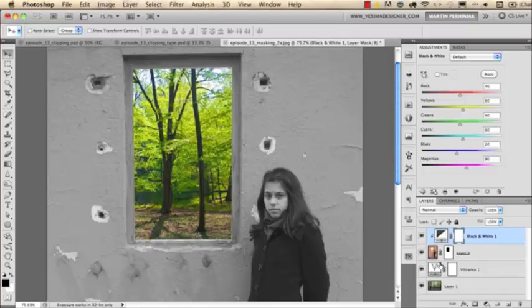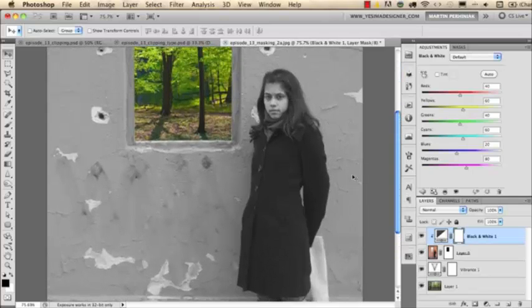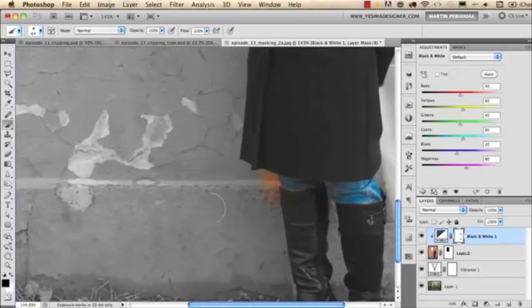And I just want to show you quickly, as a reminder, that you can always use your brush tool to locally change your mask. For example, if I would like to see the colors on her face and on her jeans, I can easily use the mask of the black and white adjustment and my brush tool with a black color and simply draw over the areas where I don't want to use the effect of the adjustment. If I made a mistake like here on the edge, I can zoom a little bit closer, change my brush color to white, and then I simply draw over it again.